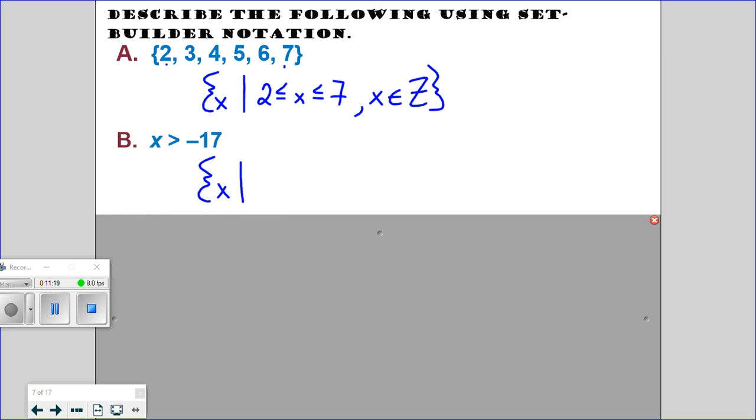So you're going to be happy for this one for 2 reasons. First of all, you just get to copy the inequality. We don't have to think about it. And if it starts as an inequality, the set of numbers will become automatic. Think about numbers that are bigger than negative 17. Could a decimal number be bigger than negative 17? Like 10.5? 10.5 is bigger than negative 17, isn't it? So if it includes decimals, what set of numbers are we in? R, reals. So if it starts as an inequality, this is automatic. Automatically, it'll be the set of real numbers if our problem starts out as an inequality, always.